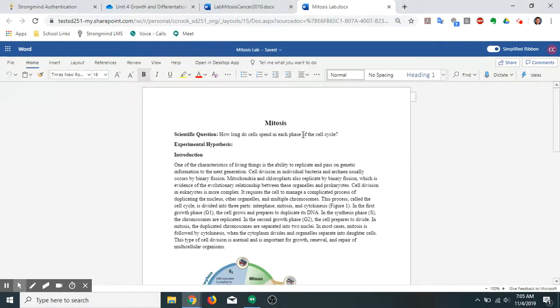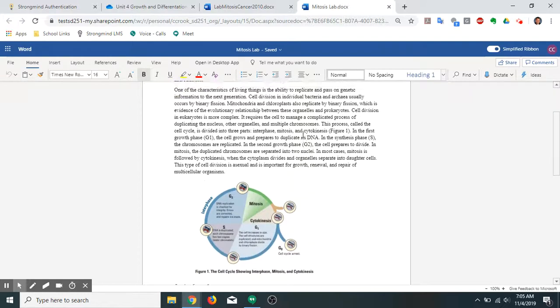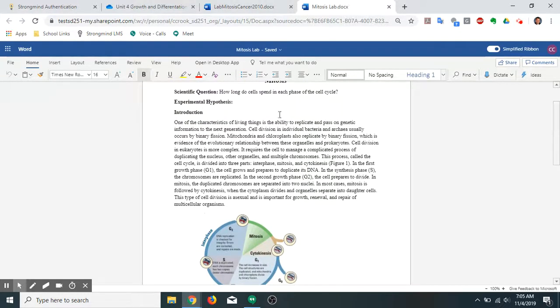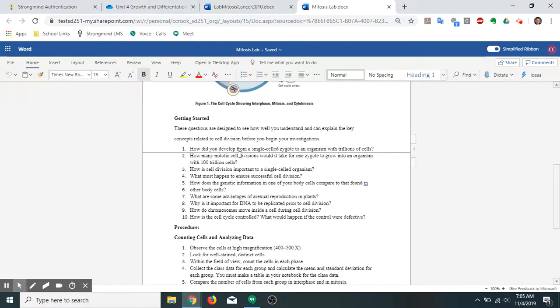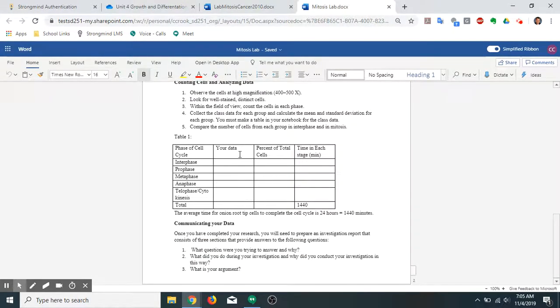Okay, so today what you'll be doing, this is Monday, you are going to finish this lab right up on mitosis. So this is the lab that you did. You should have an experimental hypothesis, which we went over on Friday. And so looking at this right here, I wanted to quickly go through the data portion of this, make sure that you guys are set on it and make sure you know how exactly to do this.